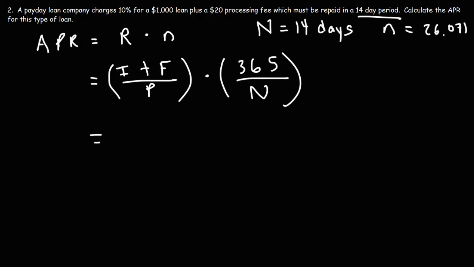But now, let's go ahead and plug this information in. So, this particular company charges a 10% interest on a $1,000 loan. So, the principal is $1,000. 10% of $1,000 is $100. So, they're charging $100 in interest for a $1,000 loan plus a $20 processing fee. And there's 14 days for this 10% to be charged in the 14-day period. So, they're making $120 out of every $1,000 that they lend. So, that is a periodic rate of 0.12 or 12%.